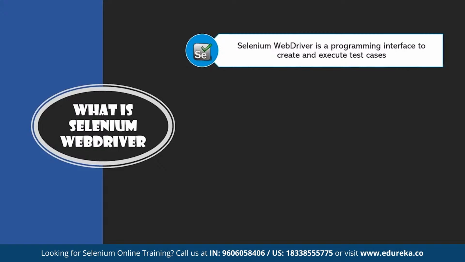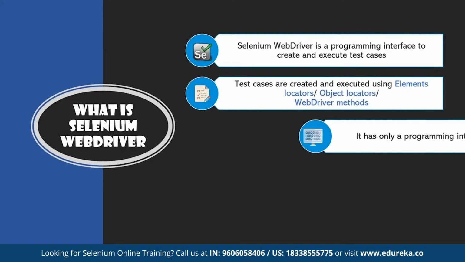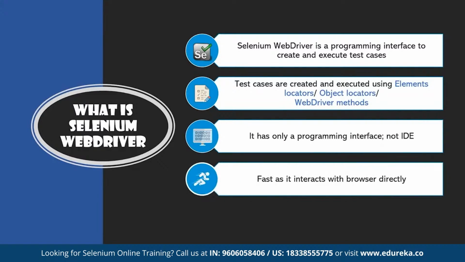We'll start today's session by learning about Selenium WebDriver. Selenium WebDriver is a combination of two major projects, that is Selenium version 1.0 and WebDriver. Let's see what this means. Selenium WebDriver is a collection of open source APIs which are used to automate the testing of a web application.